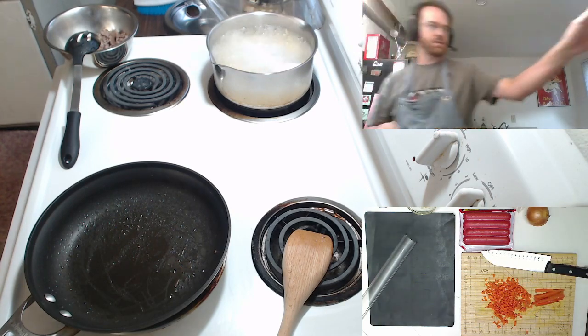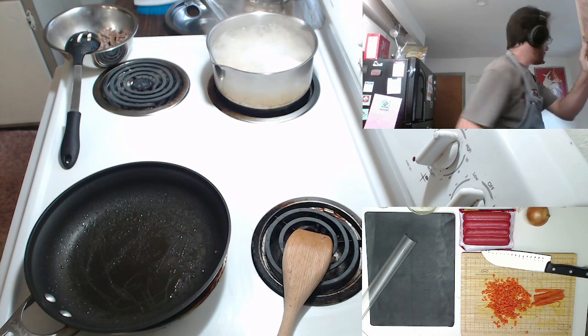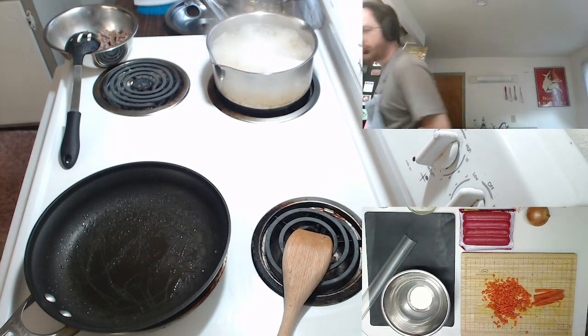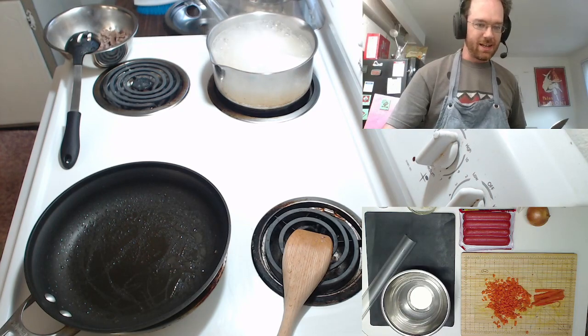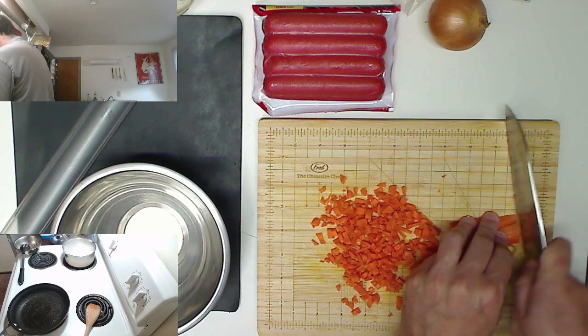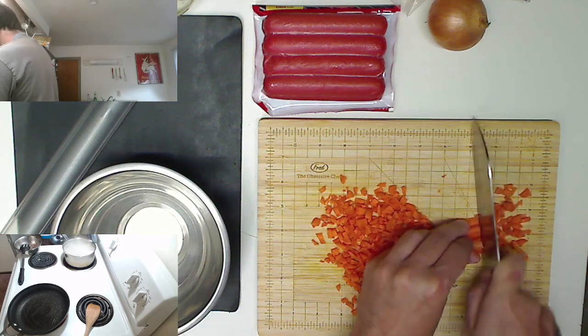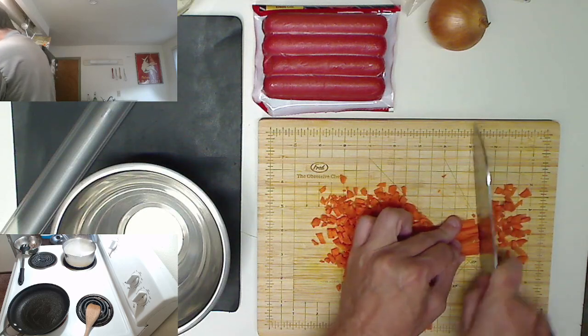Okay, I'm going to finish mincing this carrot, stick it into a bowl. I should have done the next step next, but the next step is actually the hot dogs. So since this is already here, we will finish off the carrot.